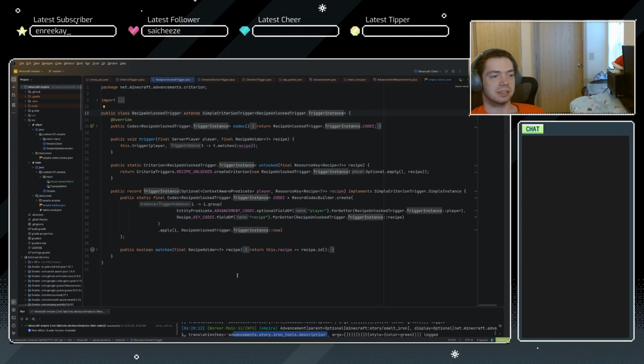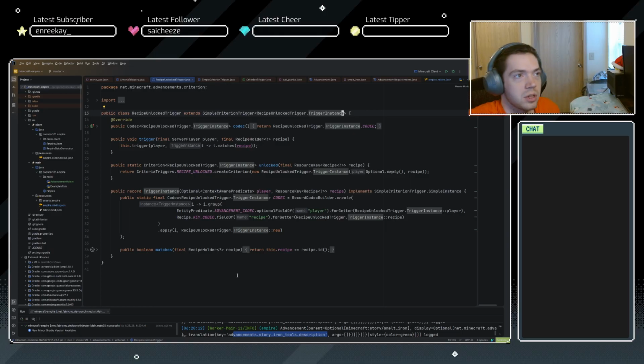Because this trigger instance says, okay, if you want to match with me, you need to give me a recipe. I'm going to compare that to the recipe that I have. If they're the same, I'll return true. If not, I'm returning false. So then when we make this function, we say given a trigger instance, return trigger instance that matches, and pass in this recipe that I have gotten.